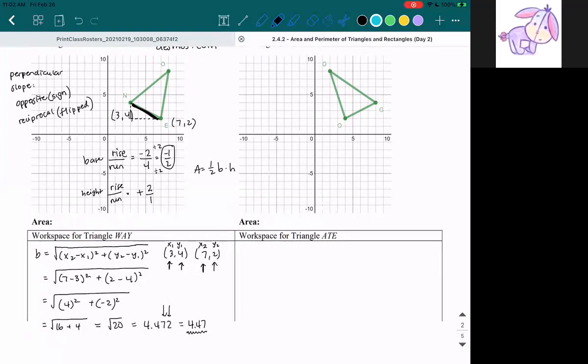Well, let's take a look at point O, which is the furthest one from our base. We're going to start from point O, and then you're going to go up 2 and right 1. But that's kind of in the opposite direction of where we want our base to be. So I'm just going to follow that same pattern, but in the opposite direction. So instead of up 2, right 1, I'm going to go down 2, left 1.